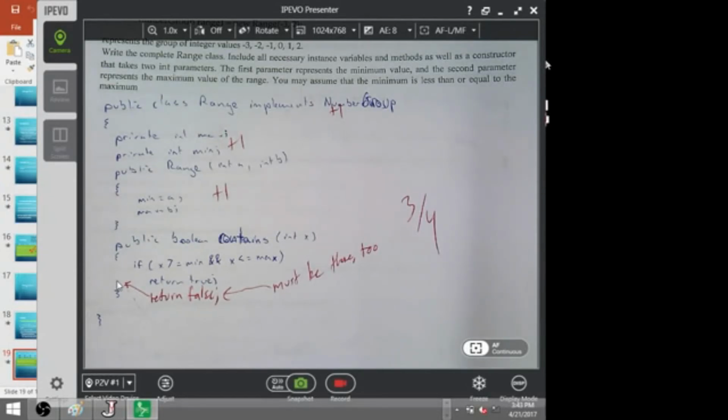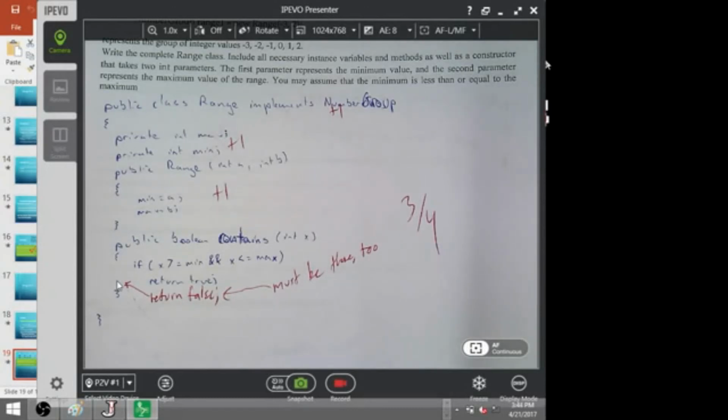Wait, were you supposed to write the contains method here? Where is it defined? I think there's another one where you also have to make a contains method for a different thing. I was going to write it here, but then it didn't need to be there. Oh, it's in both places. Okay, that makes so much more sense. This one implements it, so it's got to happen. And its constructor should initialize all of the variables. Yeah, I did that part, but I didn't know what was up with this.